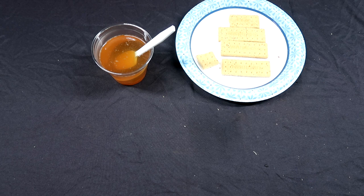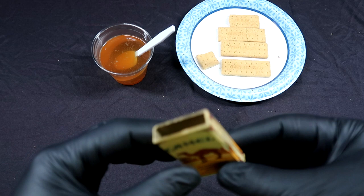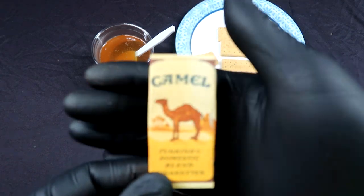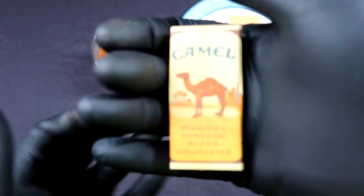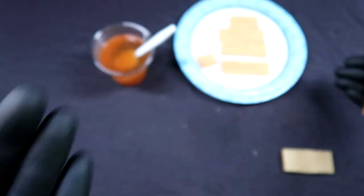So that's old tobacco, back when it was just tobacco and not a bunch of other crap. Is that nummy? Did you like that? There you go. And how this works is this is inside there and you slide it out, so it keeps that sleeve nice and perfect. That is totally going on display. Like, look at that.